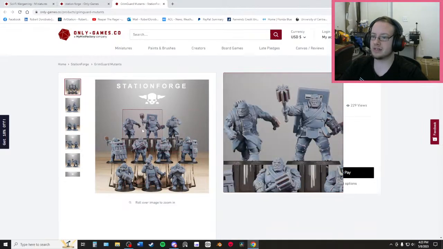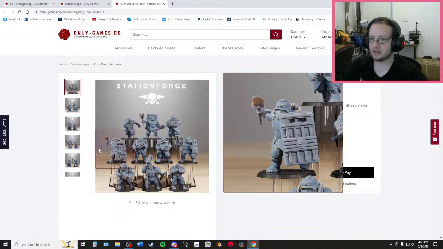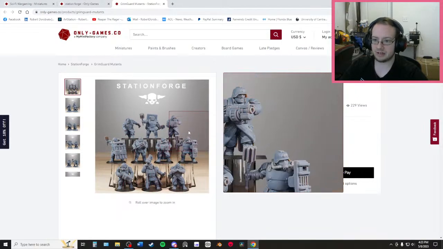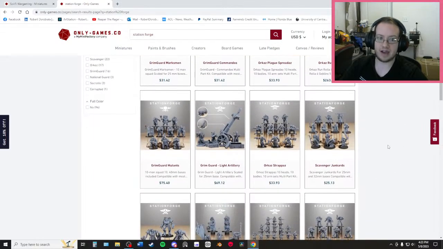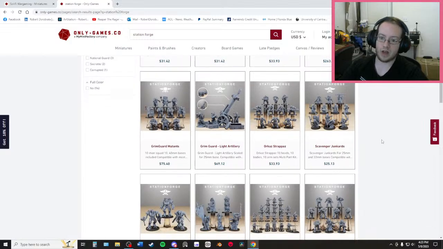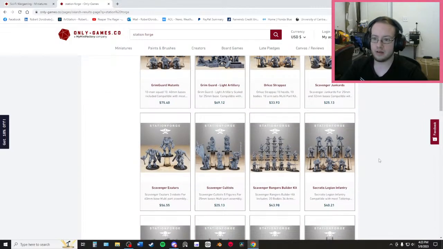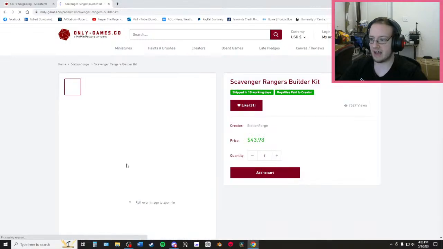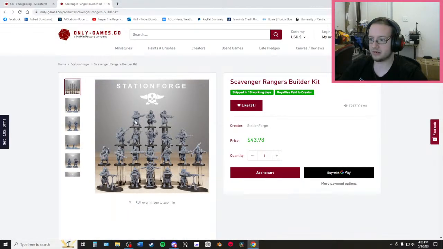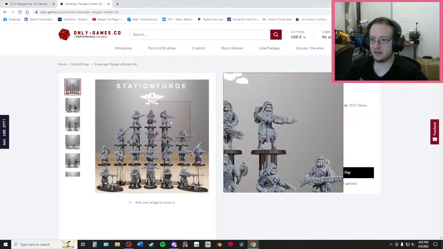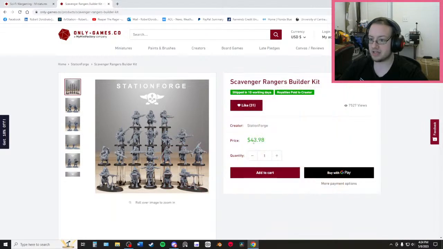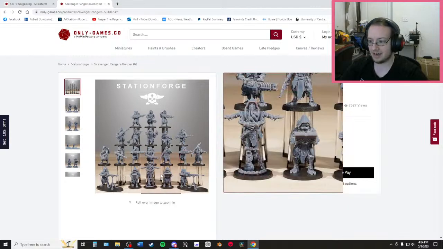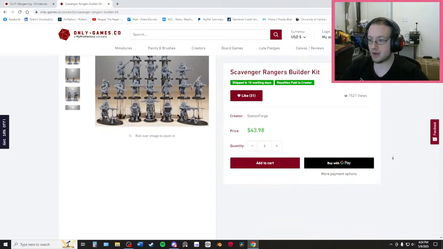I feel like the reason the price is so high on these guys is they're probably bigger models. Obviously it takes more to print them and clean them up, and then they're not going to be used all the time. It's not like you're going to have a whole army of these guys. You're going to have a couple of these guys because they're high point. So if you're putting together an army, then you can only put so many in there. And there's Scavenger Rangers. These guys are pretty sick looking. Yeah, so these are like Adeptus Mechanicus ripoffs. They don't look as good as the Adeptus, but that price tag, are you really going to argue with that price tag of $43.98 for how many models?